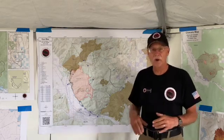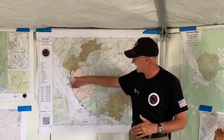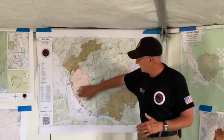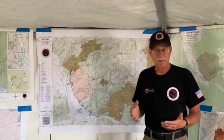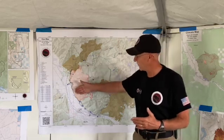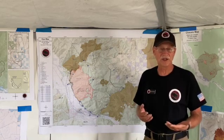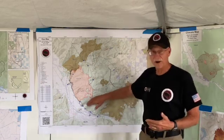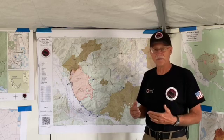And so as we go, we've done aerial ignition and hand firing as we've moved from north to south, coming along just outside of Thompson Falls, and currently we've made it to the Weber Gulch trailhead. The fire, we stopped it last night and it's down to the control line along this entire front. We did have a few spots yesterday from the east winds that occurred, but we were able to catch those. In the subsequent days, as we move forward, we'll continue to monitor fire activity, judging what the weather's going to do to us and what effect it'll have on the fire itself.